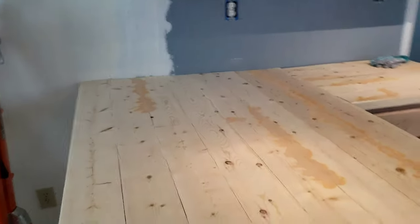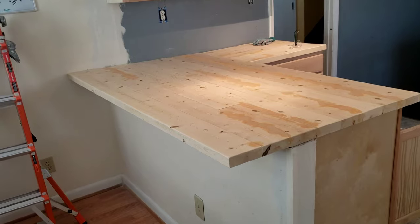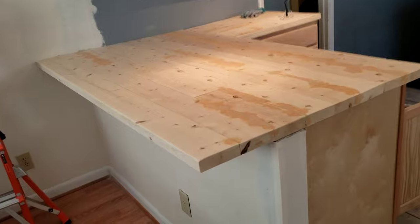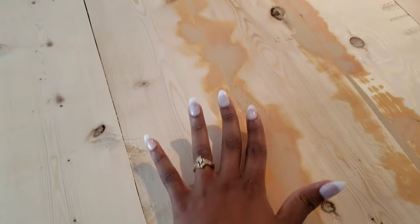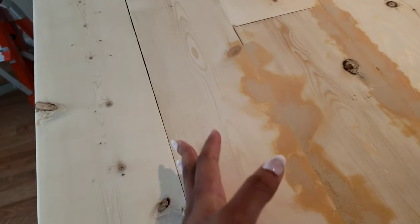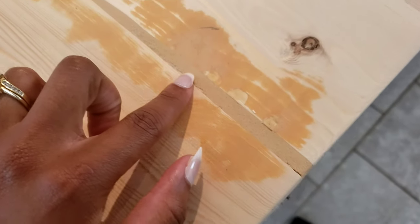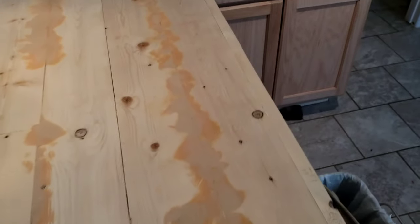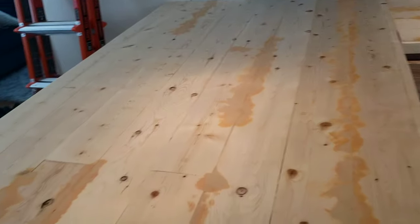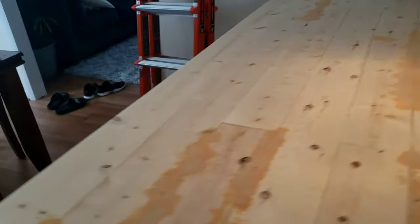Fresh new counters have been completely made — they are all done. There are new cabinets, our new counters. This is wood fill. Some of my cuts didn't come out completely straight; they had some really big gaps between them, a little bit too wide. So I just went ahead and used wood fill — like this one was really wide, as you can see all that wood fill right there. This one had like a dent in it, so I tried to fill that in as much as possible. Looks really good. I'm super excited about my new counters and bar.